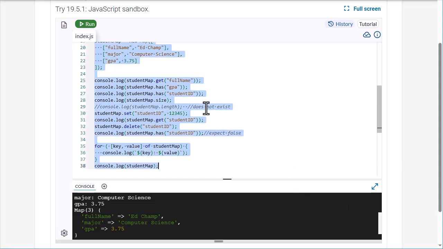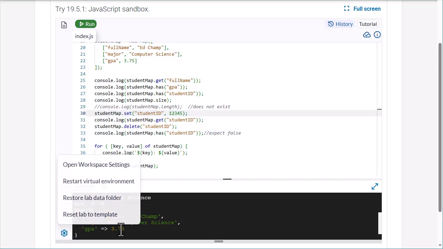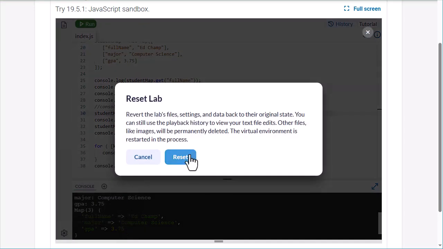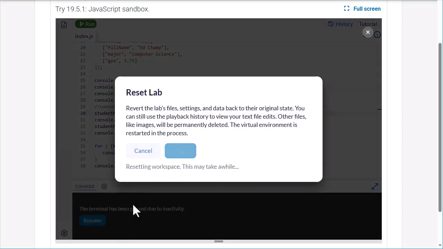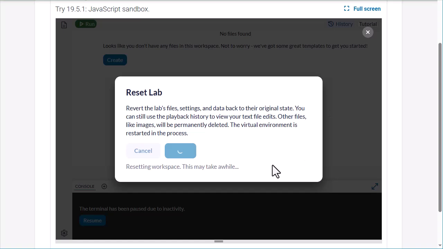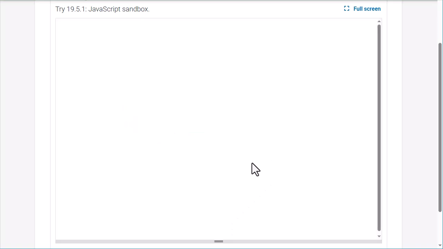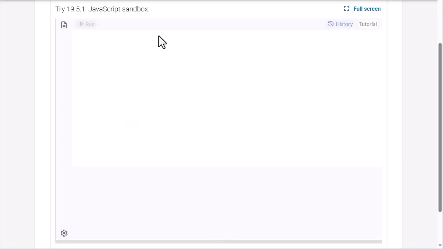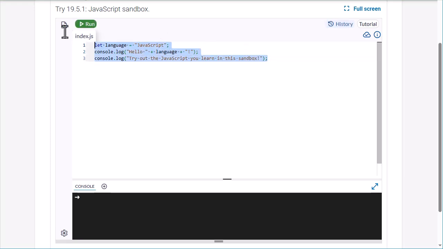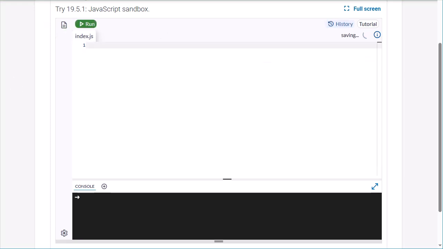Okay, I'm going to save this little bit of code here so I can put it up into the examples later on. So I'm going to save that. And I'm now going to clear this out so I can start looking at the next sections, which will be the string object, the date object, and the math object. So while that's resetting, and there it goes. And there's our default text, which I'm going to delete because we don't really need that.